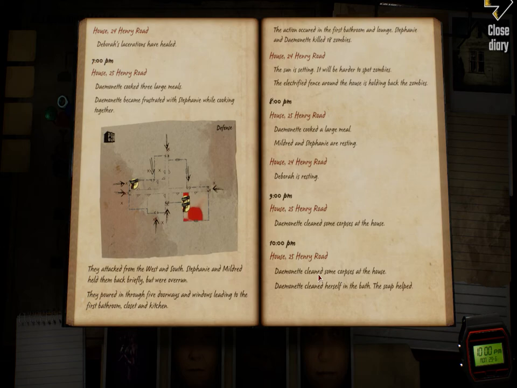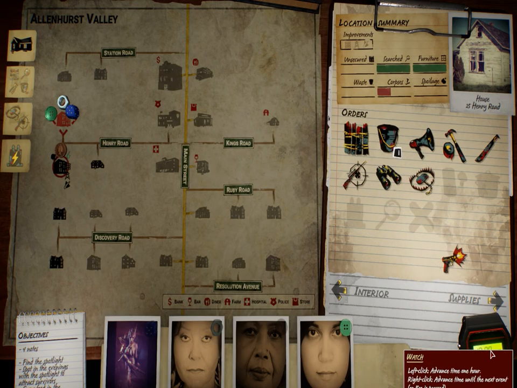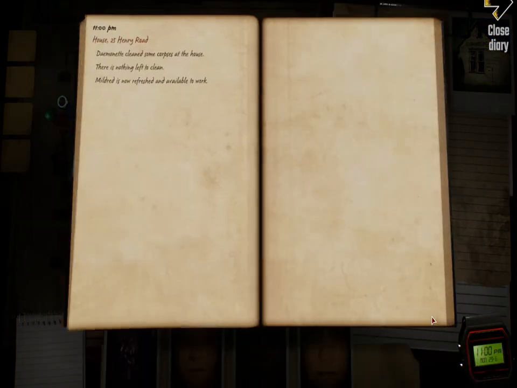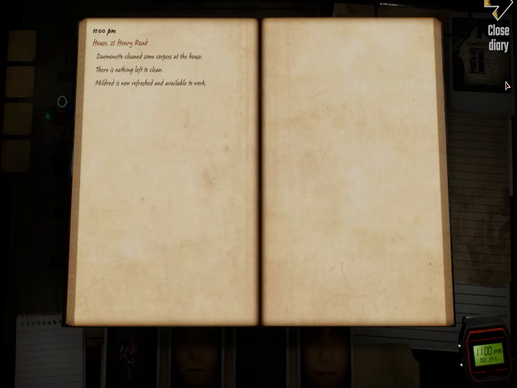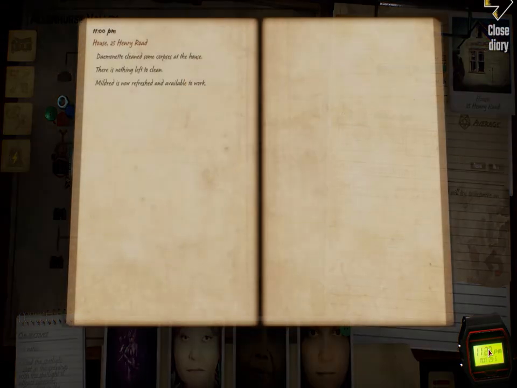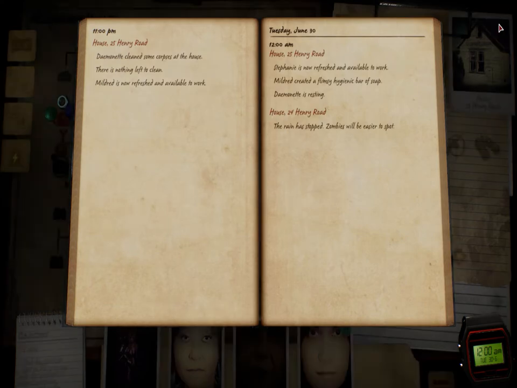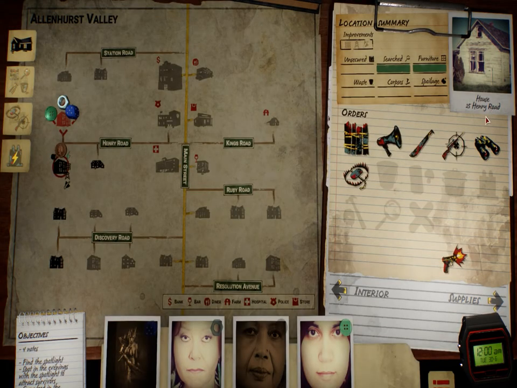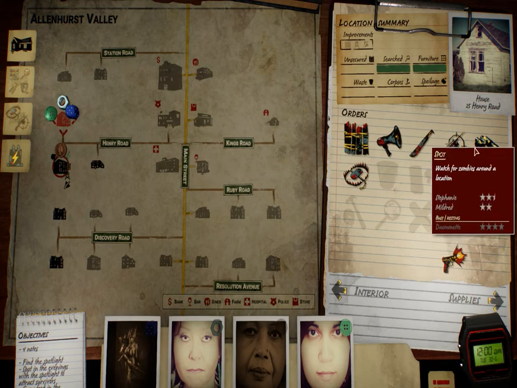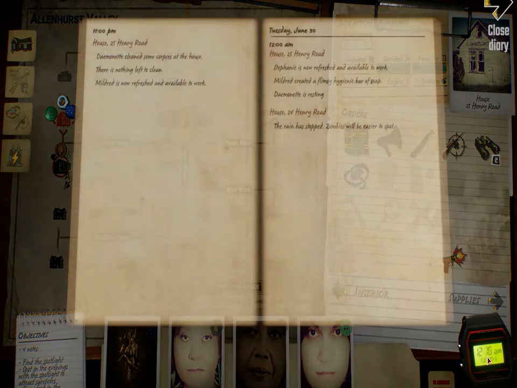One thing I haven't noticed is that there hasn't been any talk about me finding stuff on the zombies like the first game. Well, I guess we're gonna have to watch out for a little bit.